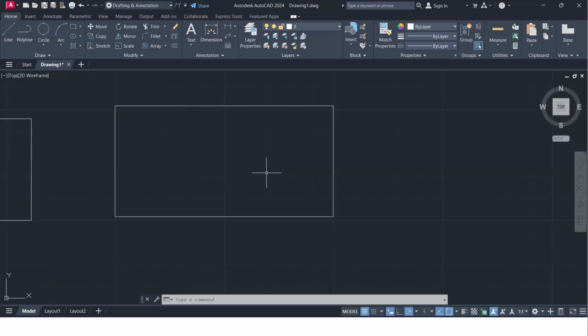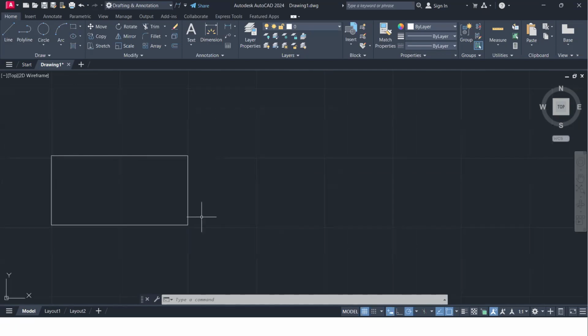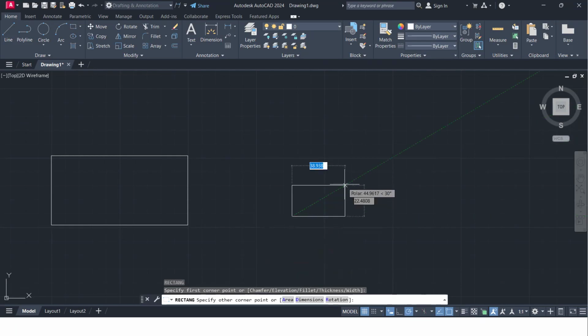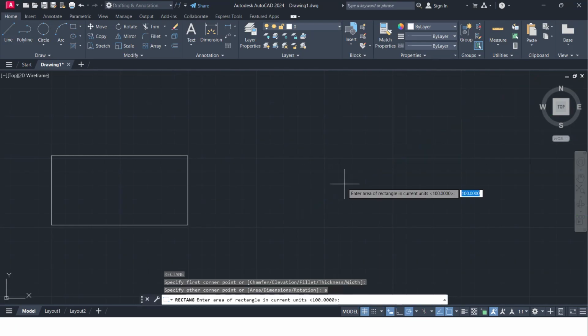Suppose you don't want to make your rectangle by use of the dimension, but you know the area. You have the area of a rectangle and one dimension of the rectangle, but you don't know the second dimension. Then how can we do that? For this, just write REC first, and then click on the first one. After that, select Area. For area, we click A, enter, and then A, enter.